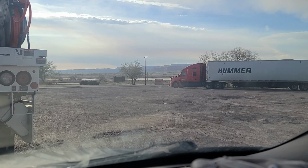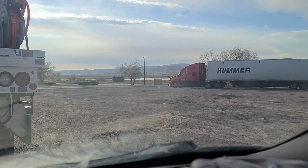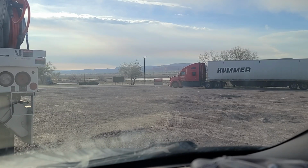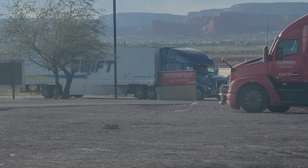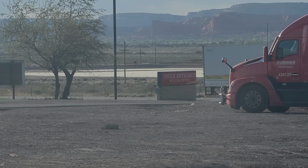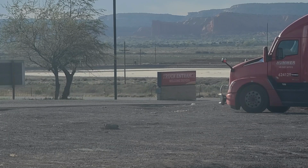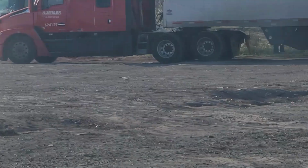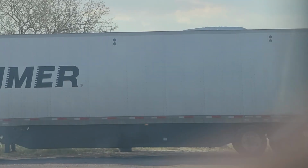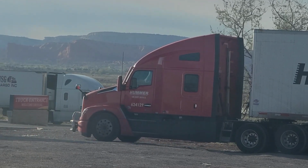So anyway, I'm trying to get you straight. Today's topic, and another YouTuber did this video and gave me the idea for it, is... okay, here comes a Volvo. Here comes Swifty Swift. Let's see what he does. I don't know. Can y'all see that? Yeah, the Hummer's got part of them blocked. Can you see how much the trailer just shook? He did all right. Let me turn you a little bit more. The Hummer's in the way, really.